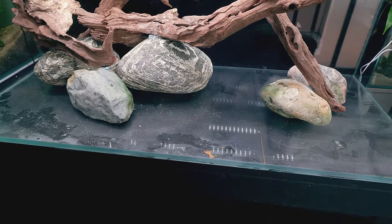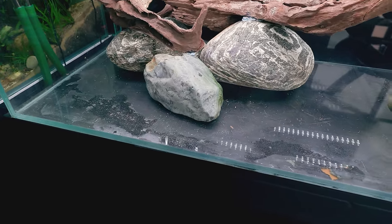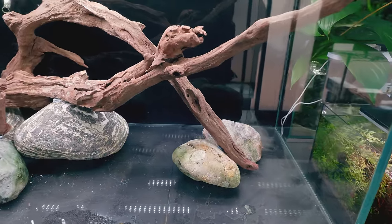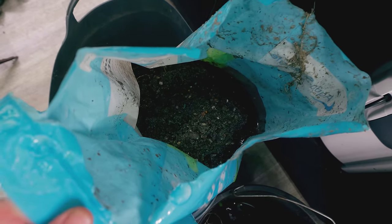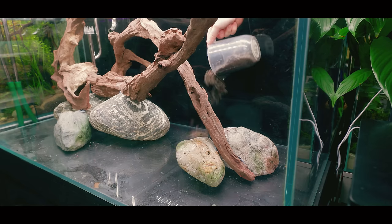Now, I'm not going heavy on the plants in the foreground area of this tank, so we don't need a substrate system that's coming right up to the front glass. But I do want plants in all the background area, right at the back really, just creating a sort of curtain of plants. So we'll need some nutrients in that back section. And I saved the substrate from this tank, so we've got loads of it to use. Gonna get that in and add some new root tabs to it as well, just to rejuvenate it a bit more.